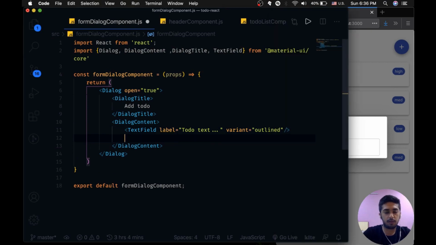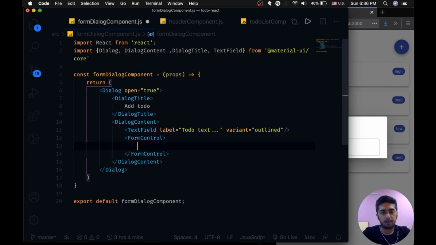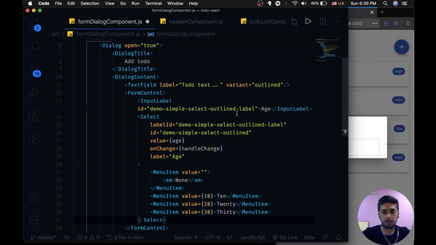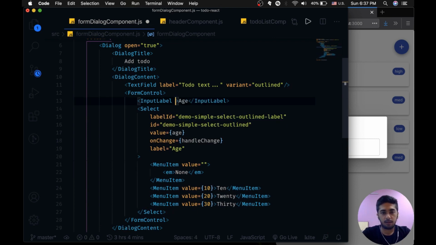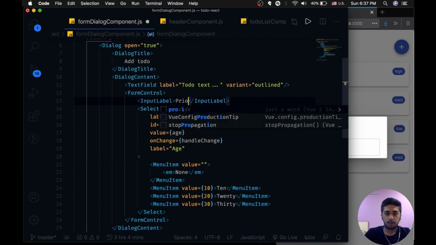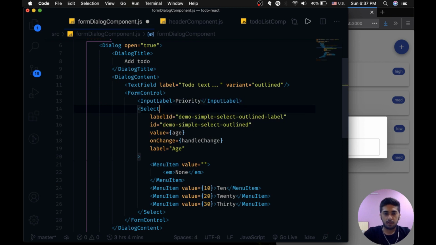Or maybe we'll just wrap it around with a form control too. What's the harm? Cool. We'll remove this ID. Input label would be priority, and right now value is going to be nothing. We can take off.